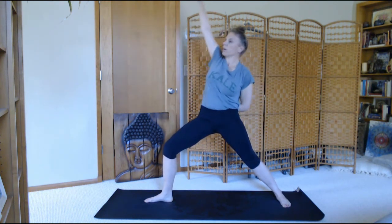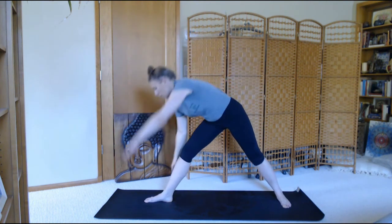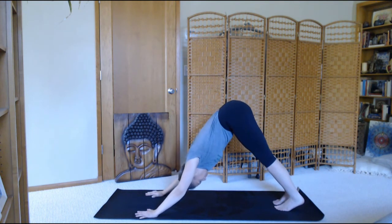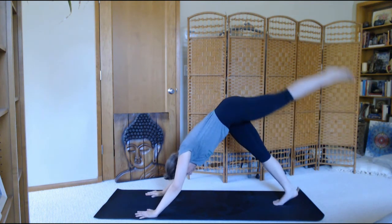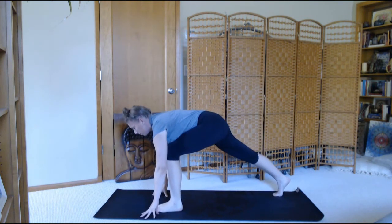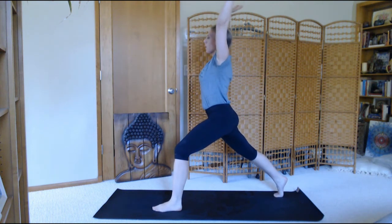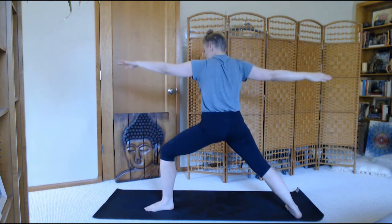Inhale, reverse warrior. And exhale, hands to the top of the mat, step back to downward dog. 1 breath. Inhale, sweep your left leg up. Step forward, runner's lunge. Inhale to crescent lunge. Hands to heart center. Open up into warrior 2.